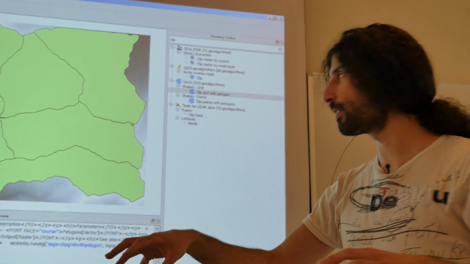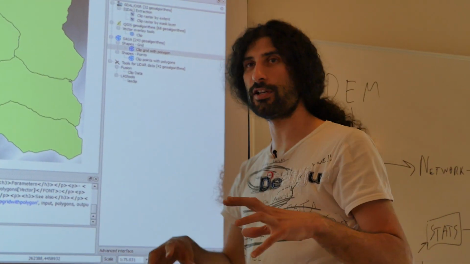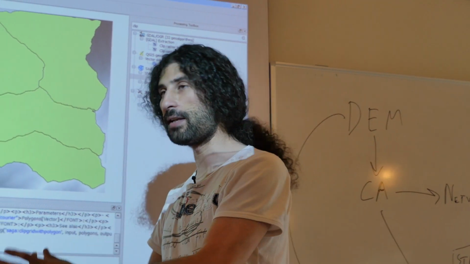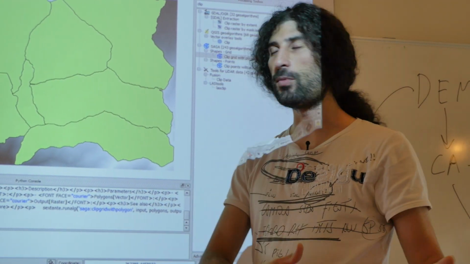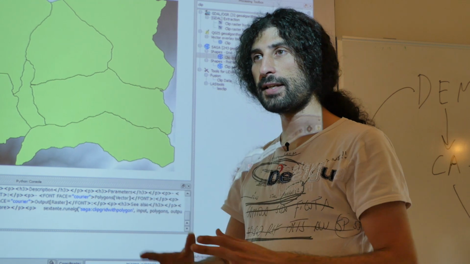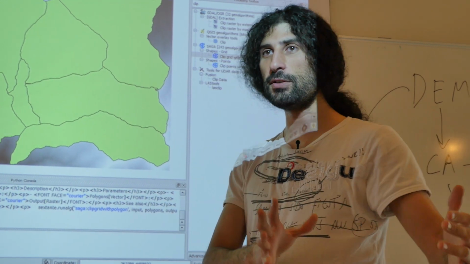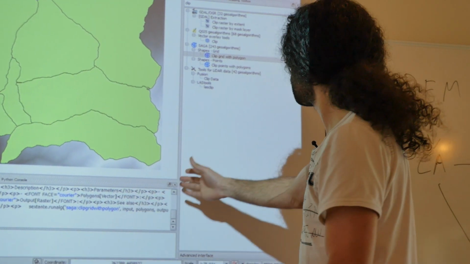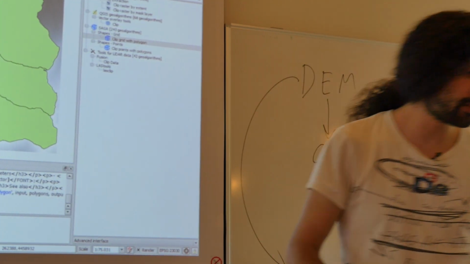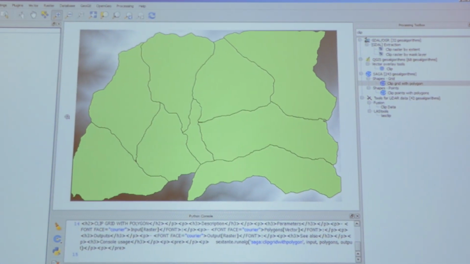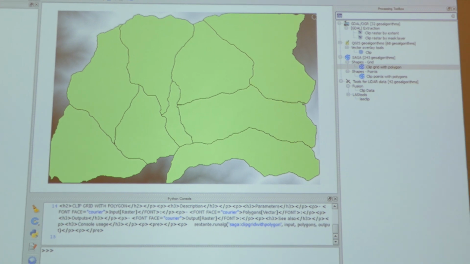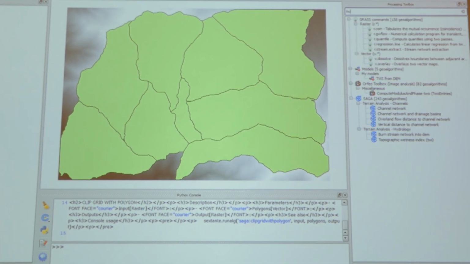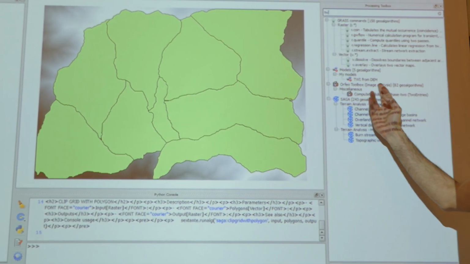All these three things, the important thing is to know that they're not separate. That means that I can create a model and then I can execute the model iteratively. Or I can create a model and execute the model as a batch process. For instance, we have created a model that computes the TWI from the detail elevation model, right?